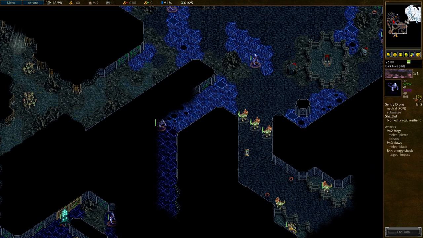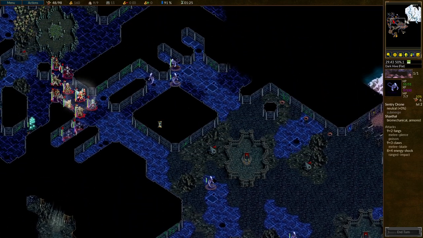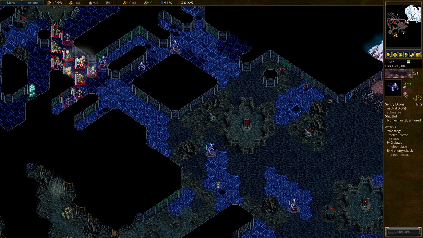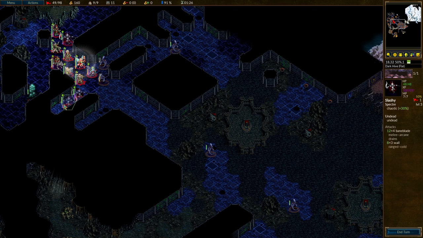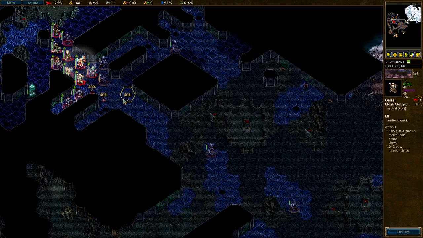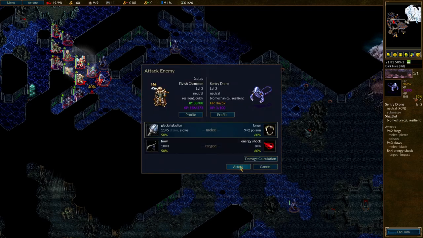So many cockatrices. Oh, and this gate's open too. Interesting. So watch out for that. I'm gonna aggro some more drones. Don't have any skirmishers left, unfortunately. 12 times 4 or 11 times 5, but chance of getting poisoned for Galas. I'll do the Gallus thing.